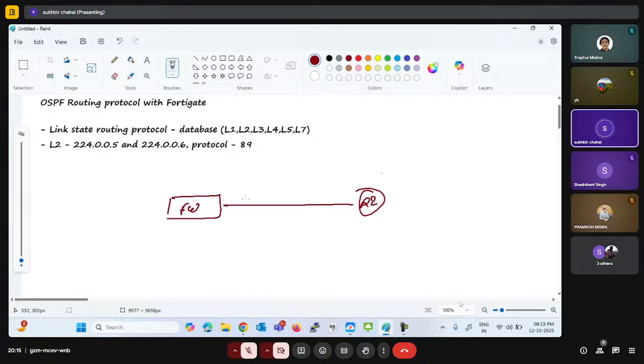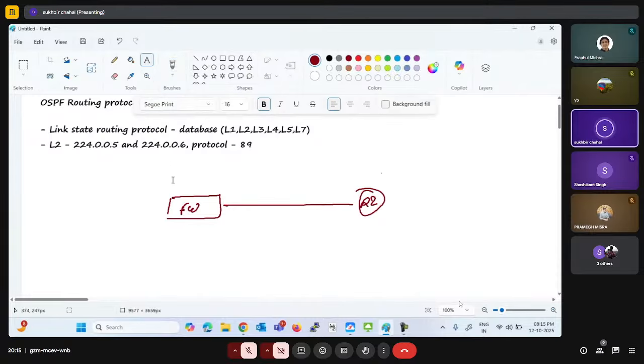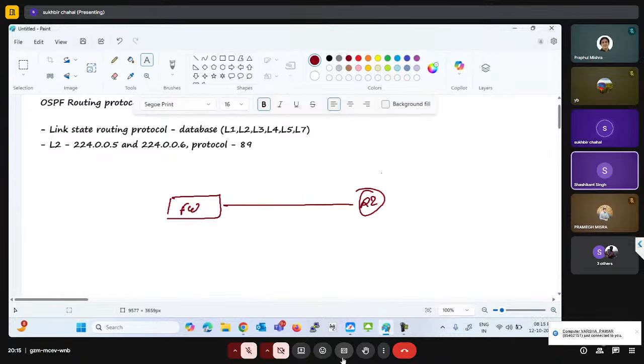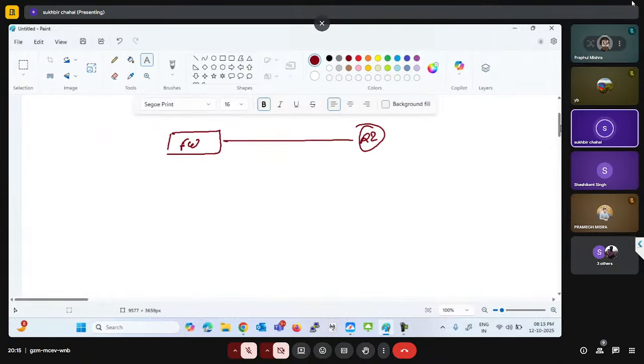So what is the basic criteria of that? Does any one of you know the basic criteria of the neighborship in OSPF?